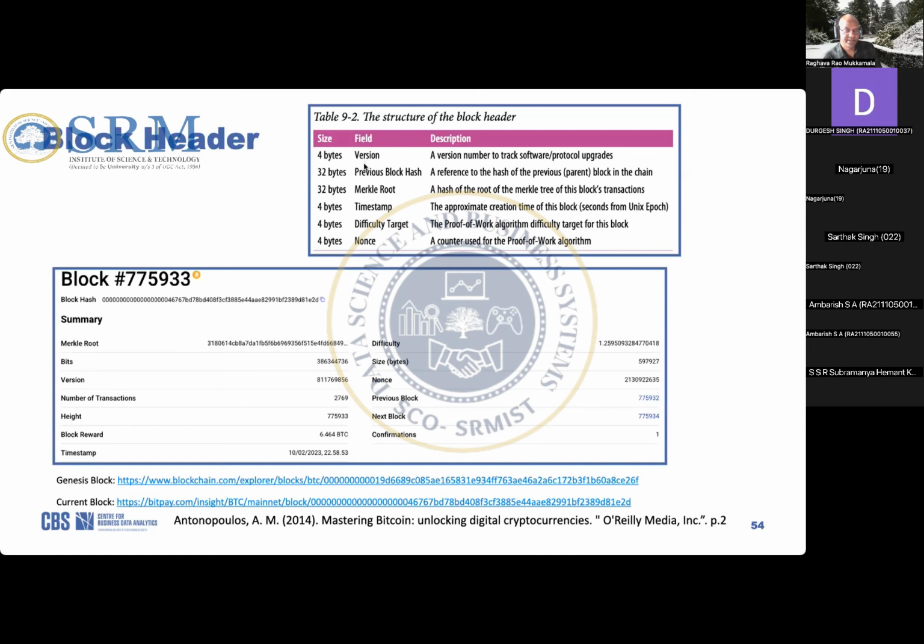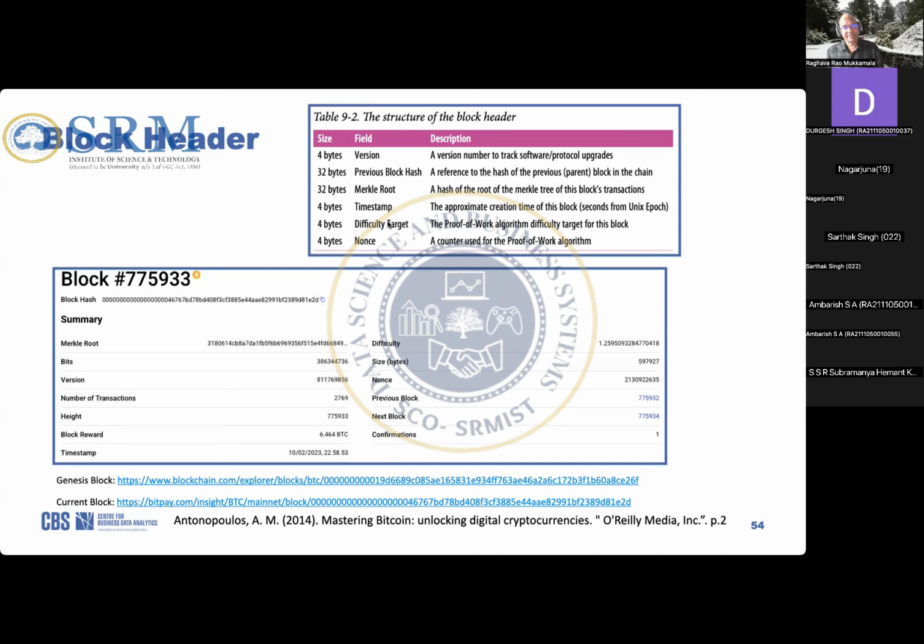It contains a version, and it contains the previous block hash pointer. So this is the hash pointer, and it contains the hash value of the Merkle root. Again, remember, the Merkle tree is a hash structure. If you take the root hash value of the Merkle tree, then it guarantees that all the transactions in the Merkle tree are unchanged, the tamper resistant property. And timestamp and difficulty target. For the time being, let's postpone this till we come to the mining lecture.